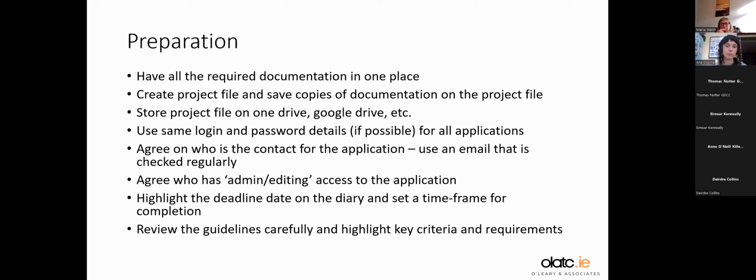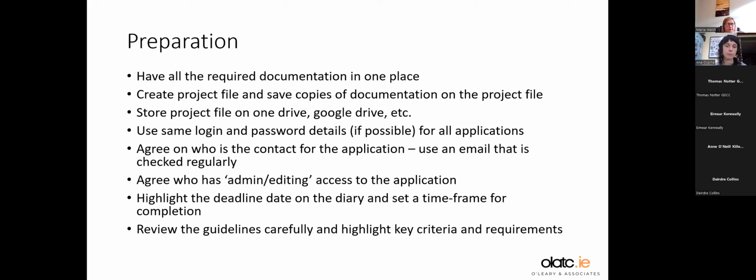As I think I said last week, it's not a good idea to have all your files in one location, on one laptop or on one USB drive or something like that, because if that laptop is broken or lost or stolen, you can't access those files anymore. So have them in a cloud file somewhere, or cloud sharing file somewhere. I would recommend you use the same login and passwords. No, I don't recommend that for personal things or banking details or anything like that, but for grant applications, use the same login and passwords for everything, because it's just so much easier to remember them.